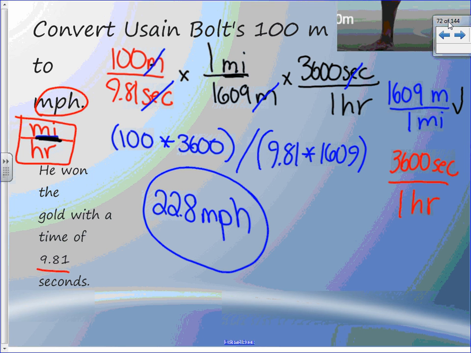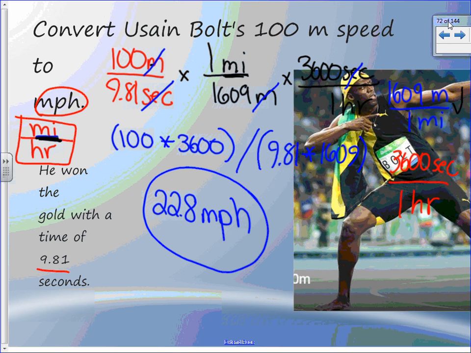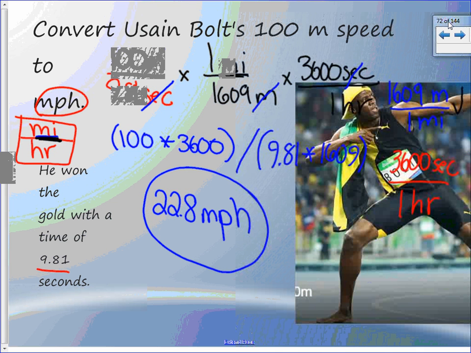That's how fast a car would have to go in order to keep up with him during his 100 meter. And I think only one person has sprinted faster than him, and that was very recently. But on these races, it's by the millisecond. They don't beat them by a lot. So it's all very close. There was one race where it was funny, he was up here and everyone was back here. Yeah, he is an extremely talented runner.